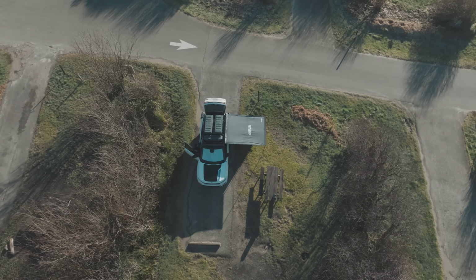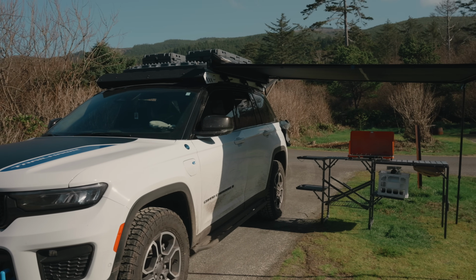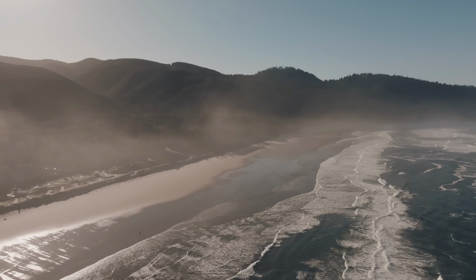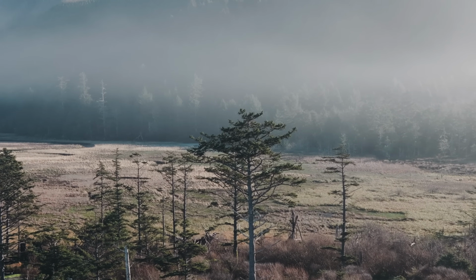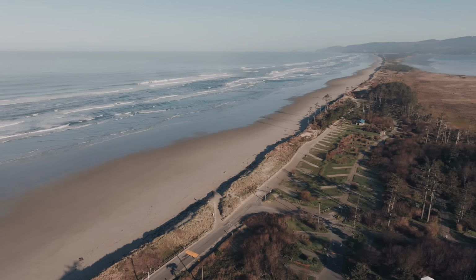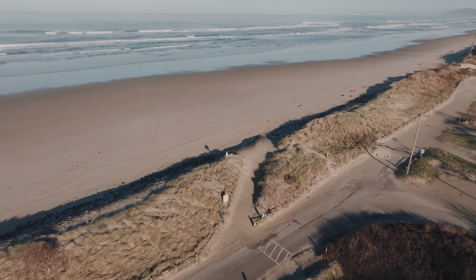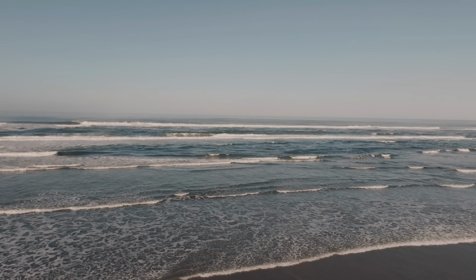Like many of you, my preference would have been a secluded site far off the beaten path. But to be honest, the priority of this trip was to enjoy it by getting out and doing activities rather than driving around for hours just to park like the day prior. So having a sure option while practically being the only ones there was a win in my book. The minute walk from the beach was a nice bonus as well.